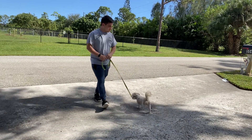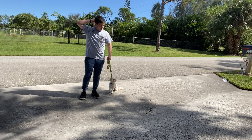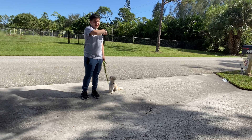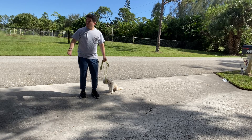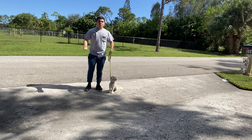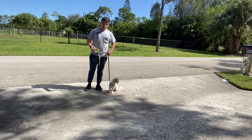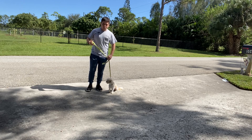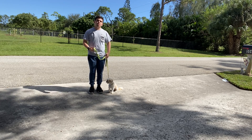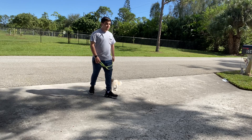Hello, I'm Gabriel with What's From Dogs, and today I'm here with Zoe and we're working on her loose leash walking. We're simply going to be walking down the street back and forth — there are not many distractions right now. We're going to walk to see how her leash walking is doing. She's doing much better, so before every walk you always say the dog's name: 'Zoe, let's go!'